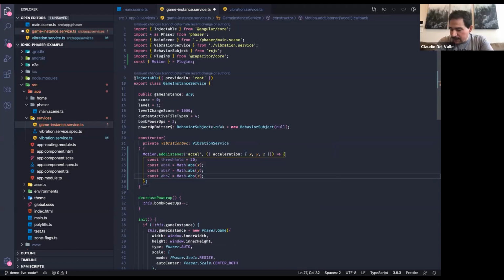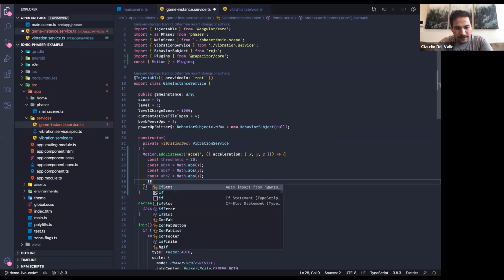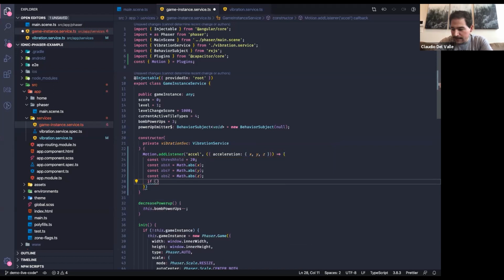Cool. So all we need now is a simple little if statement, and first we're going to check if we have bomb power-ups remaining, and then we're going to watch for the absolute values of these acceleration components, X, Y, Z. As long as they are greater than the threshold, then we should trigger the power-up.